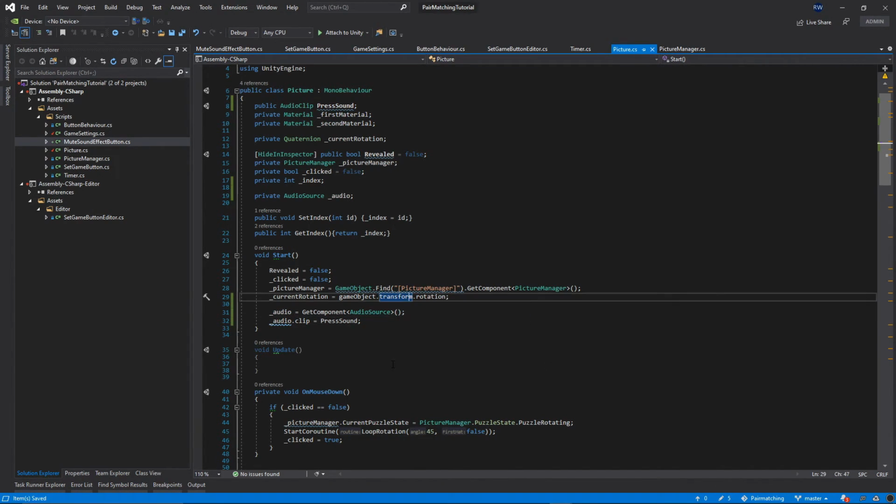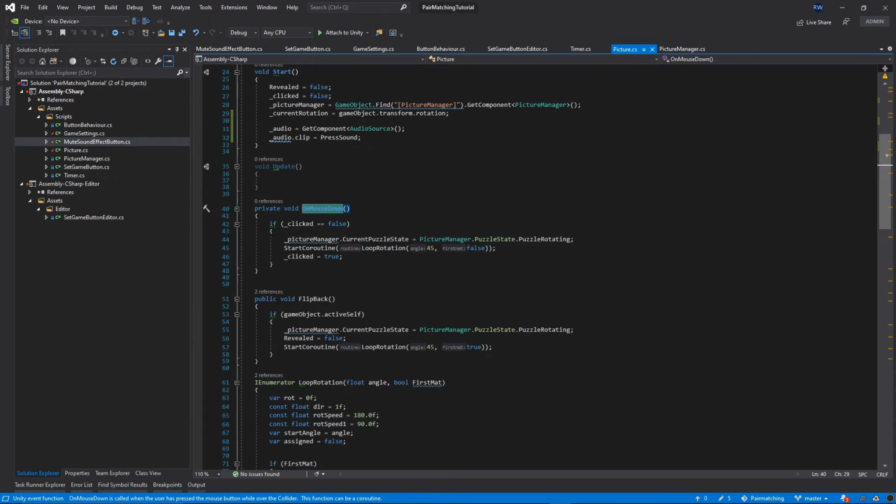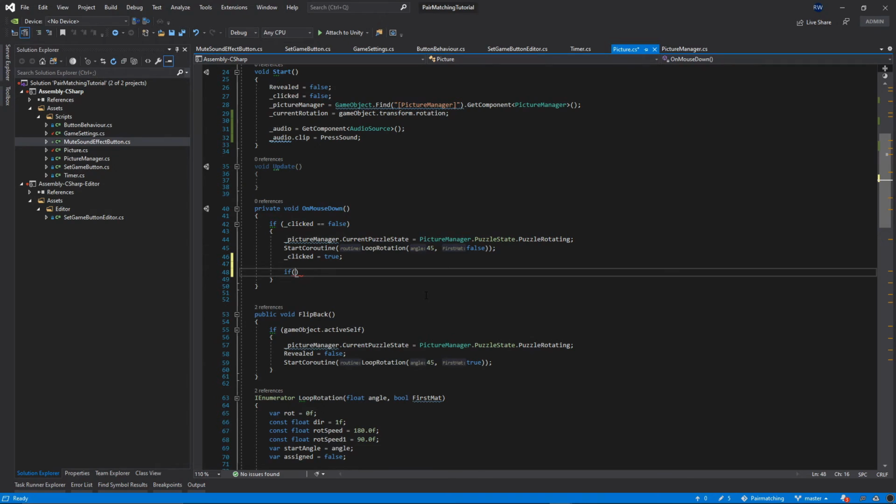Now let's go to the OnMouseDown function, and inside the OnMouseDown, under this if statement, I will add an if statement: if GameSettings.Instance.IsSoundEffectMutedPermanently is equal to false.